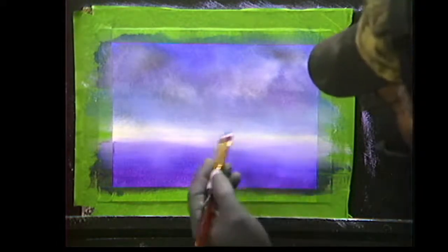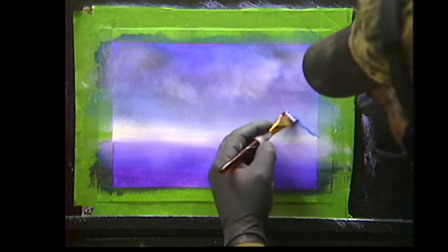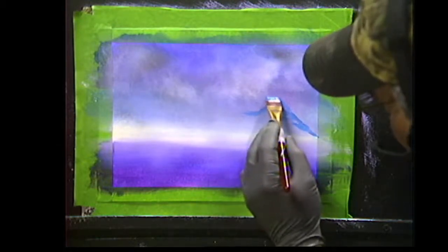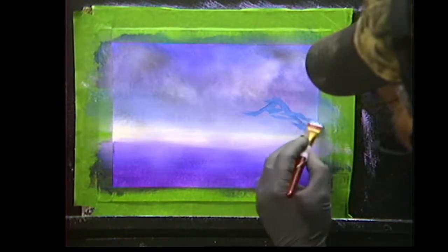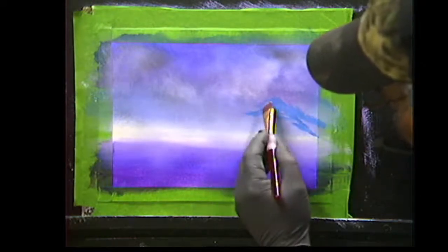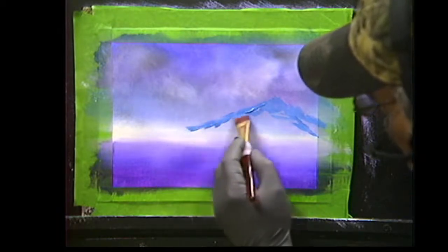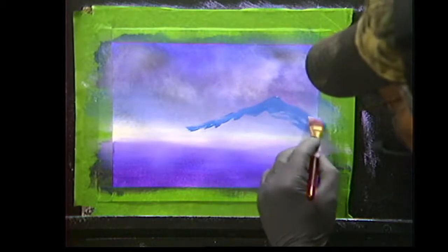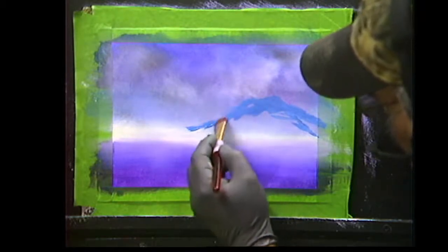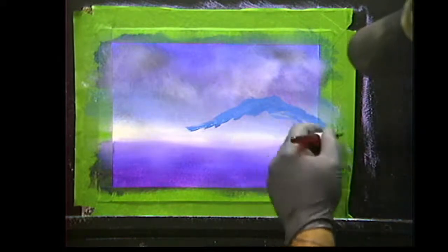Well, let's grab, maybe we'll go with kind of a blue. You know I love mountains. Sorry I always do mountains, but I like mountains, so. Painting them, I like doing them. I like being in them. So, you know, if I'm gonna paint, I might as well paint something I enjoy.